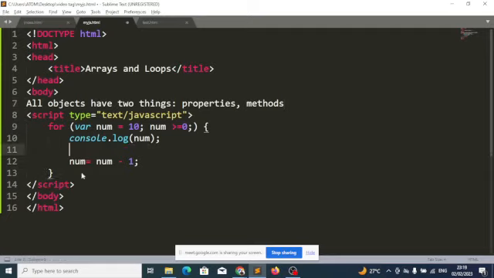So I'll remove this and put continue. Num is 10. Is 10 greater than or equal to 0? Yes. Console log num, which is 10. Let's be patient here. It's going to see the word continue, right? Yes. So because of that, it's going to skip everything from that spot to the end of the loop. That's what continue does. Whenever JavaScript sees continue, it skips everything from that spot to the end of this loop and jumps to the top.